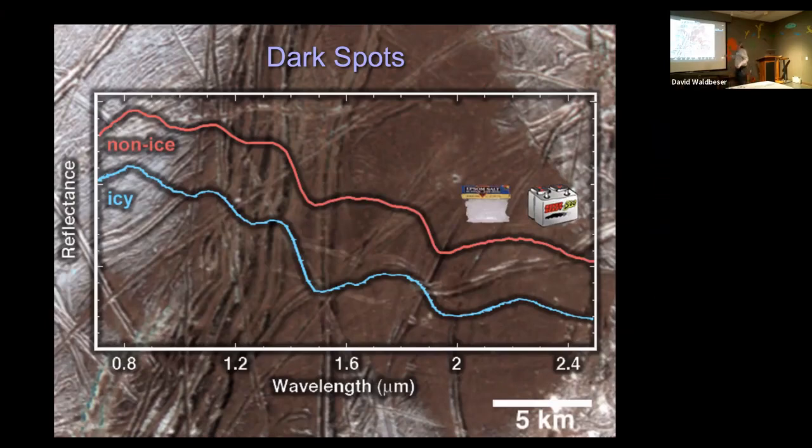What might be going on is that it's magnesium sulfate that comes up to the surface from below, but then those charged particles in Jupiter's magnetosphere alter it, change it into battery acid on the surface. But a recent paper, what I need to add here is a recent paper, about 5 years ago or so, says that sodium chloride, table salt, if you irradiate it, will turn kind of brownish ochre in color. So it could be that the color, because Epsom salt isn't actually red. So this is the infrared. What's happening in the visible part of the spectrum?